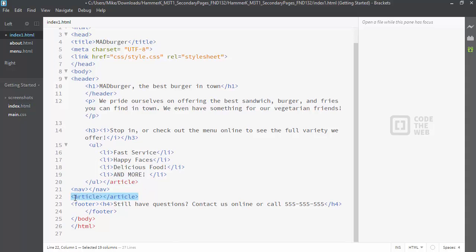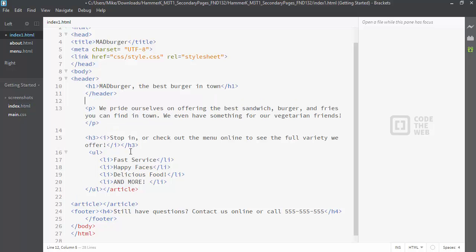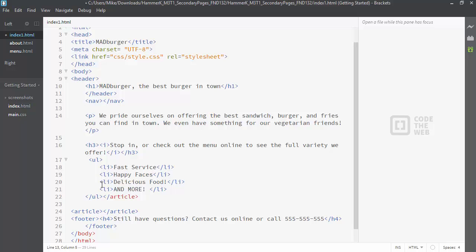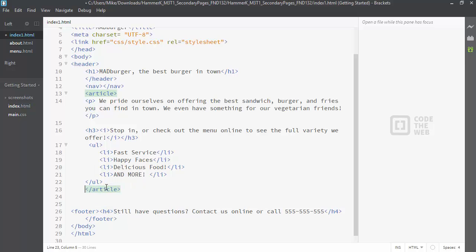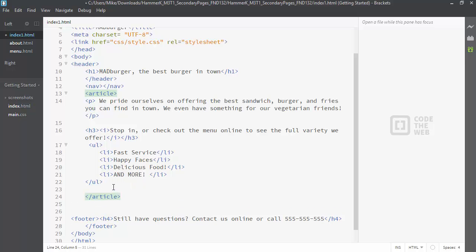I talked about that. Here we have to move the nav section. I'm going to move this up here after our header. Then we have the opening article tag here, and we're going to delete this article and closing article tag. So your page content is going inside that article.